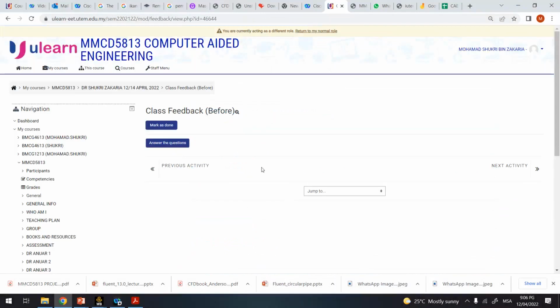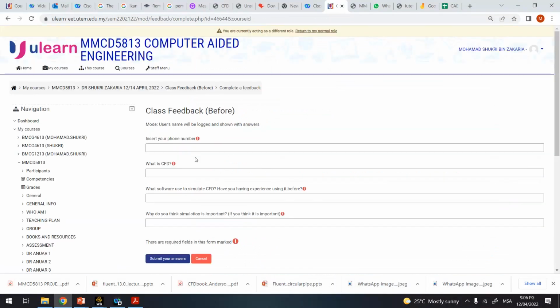Alright. Boleh masukkan phone number, tak ada jawapan yang betul salah. Okay, just dapatkan feedback. What is CFD, what software is used, and what do you think, is simulation important, if you think it is important.